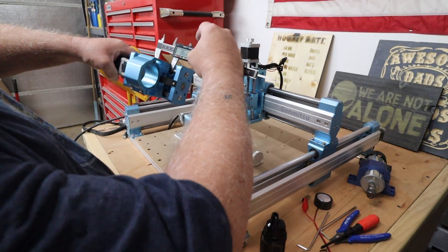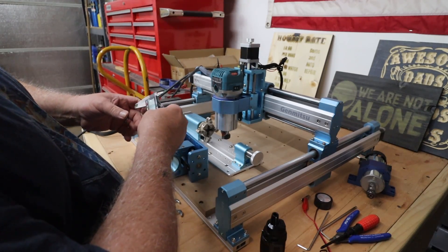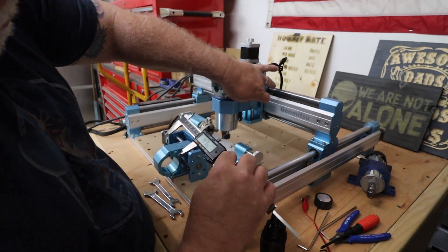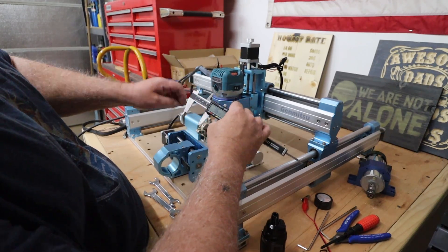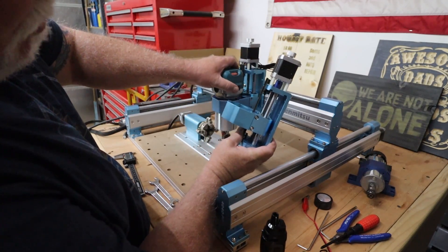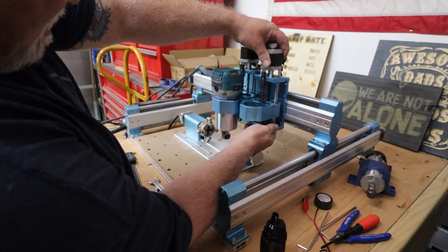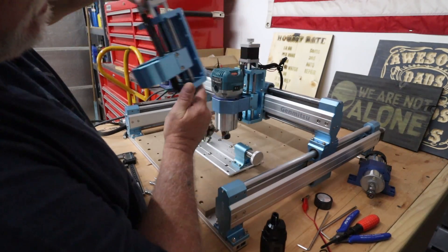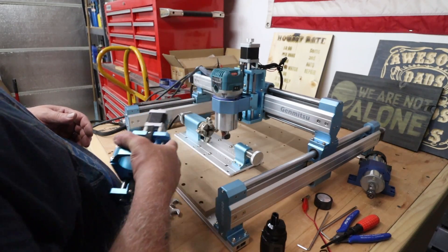The old one is 36 millimeters — and 47 millimeters on the bearing for the new one. So it's 11 millimeters thicker on the bearing block, which in turn will make it more rigid. The whole unit itself is a little bit taller. As you can see, the new one's a little bit taller, a little bit beefier, and the bearing block is 11 millimeters thicker. Same stepper on it, so now you have an extra if you ever need it. We're ready to rock.